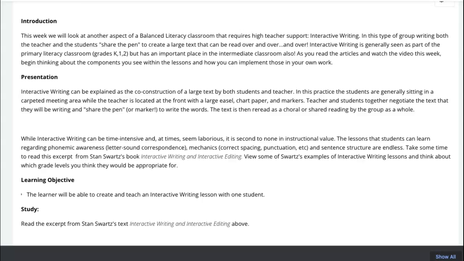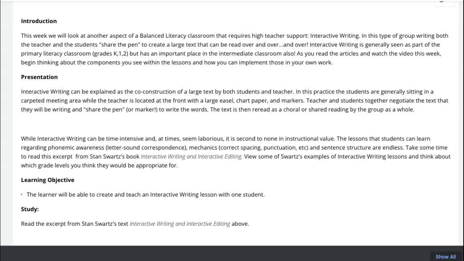Third, composing the text. Having a common experience and establishing a purpose through talk, the next step is to compose a text with the children. The children and the teacher decide what they're going to write on the chart paper. We want the children to think about their message and their audience. Once a sentence has been composed, have the children repeat it a few times so they have it in their heads. I would suggest writing the composed text on a Post-it note so you don't forget the text.